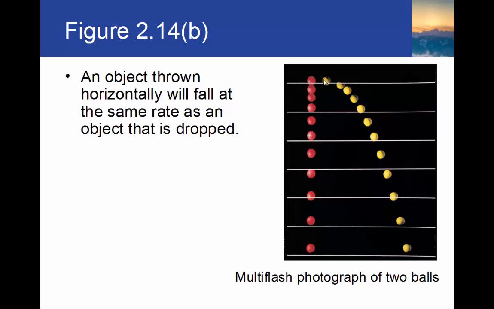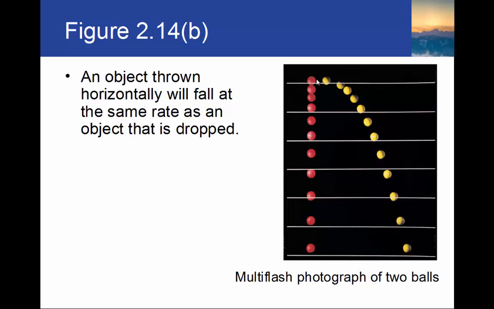Initially, this was thrown horizontally, so it has zero vertical velocity. This one was dropped initially, zero vertical velocity. And so basically, you can treat this as two coupled motions, in a sense. That is, one motion is vertical, the other is horizontal. And to do that, you basically need to break up the motion into an initial horizontal and an initial vertical. And then you also need to know what the acceleration is, horizontal and vertical. In this case, because the ball is in free fall once released, the acceleration is entirely vertical. And so it has g equals 9.8 meters per second squared straight down for the acceleration.